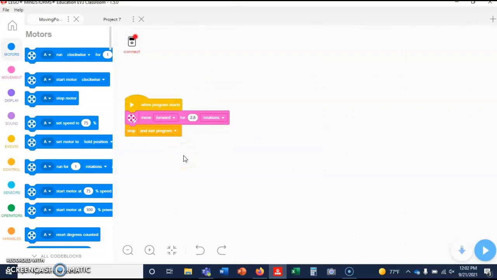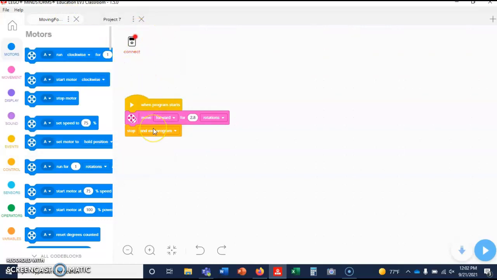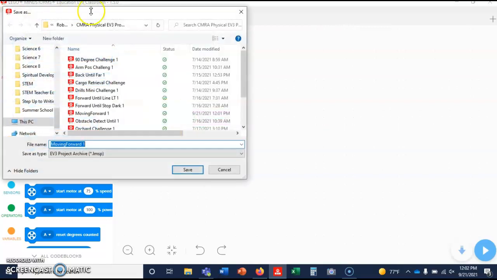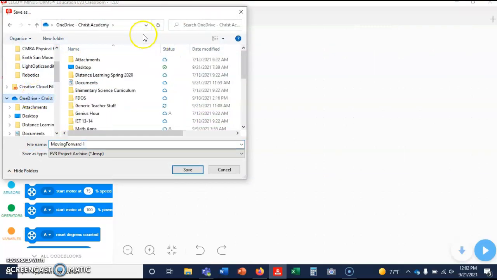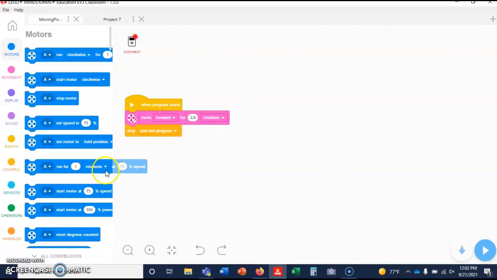So this is one of the programs that I had. And I named the program, which is up here. You click on these 3 dots and you can name it right here. This is going to save automatically into some folder on your computer, but what you might want to do is file save as and save it in your OneDrive. Like I have a robotics folder. If you need to know how to make a robotics folder, you can, but that way it's in your OneDrive because I'm not exactly sure where it goes if it just saves. But there's my folder or my program.